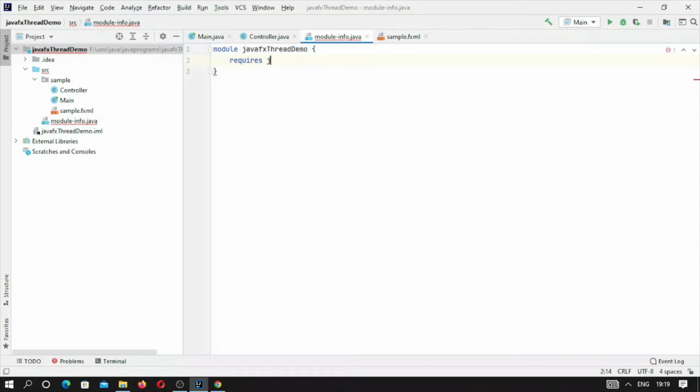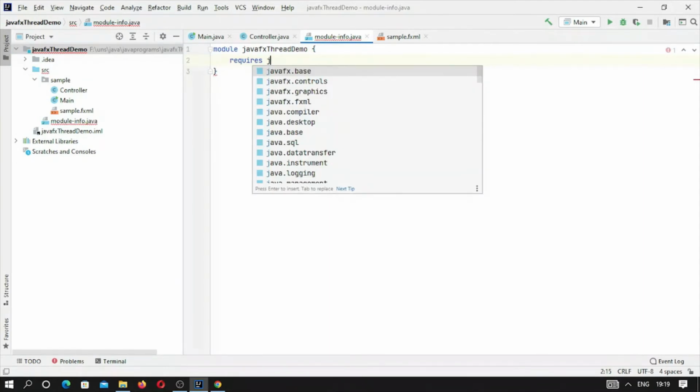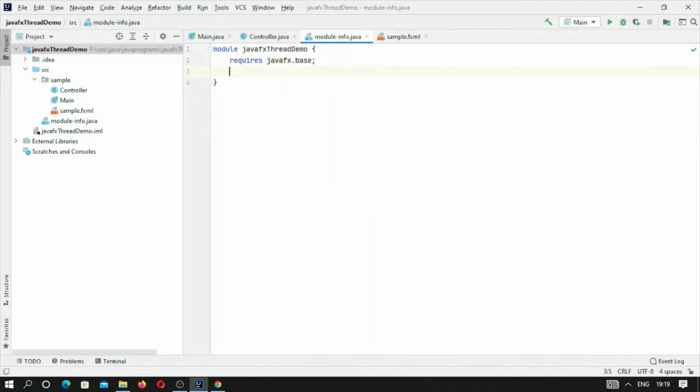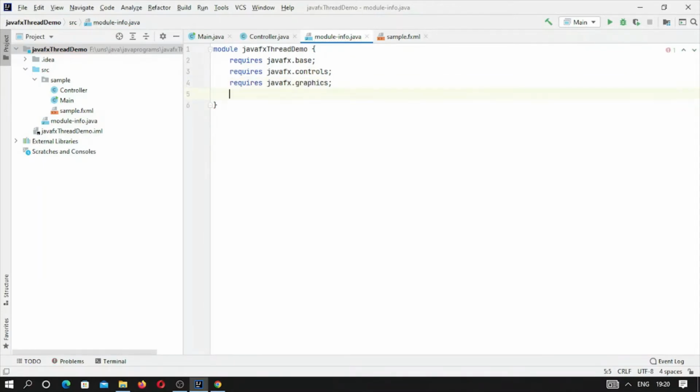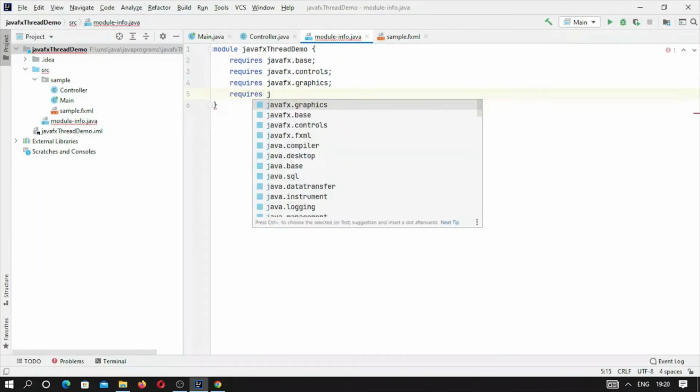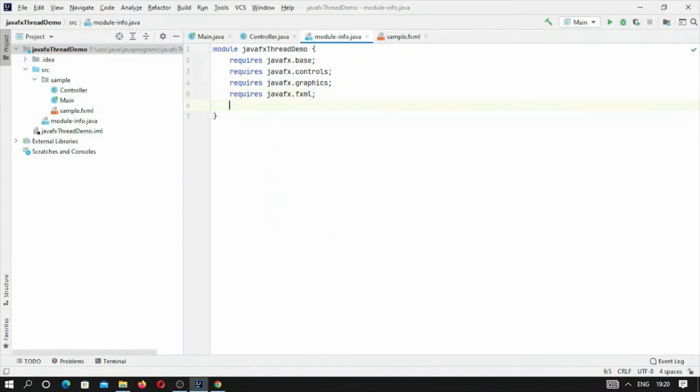Here you can see the required libraries, and this is javaFx base. Same way we have to add javaFx controls requires, javaFx graphics requires, javaFx XML, and now opens sample.